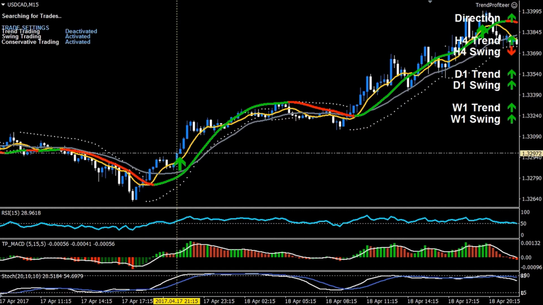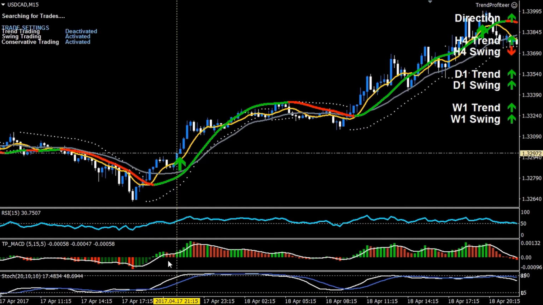So first thing is that we've got to be in an overall upward direction, so the overall trend direction must be up. We have 5 out of the 6 high time frames pointing up, so that is enough. We only need 4 out of the 6 to give us an overall upward direction. The trend follower must be green. The quick or the yellow moving average must be above the slow moving average or gray moving average. The RSI must be above 50.